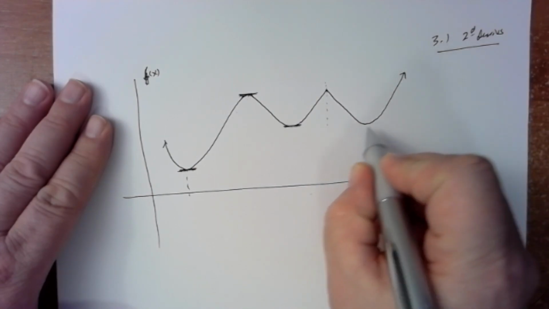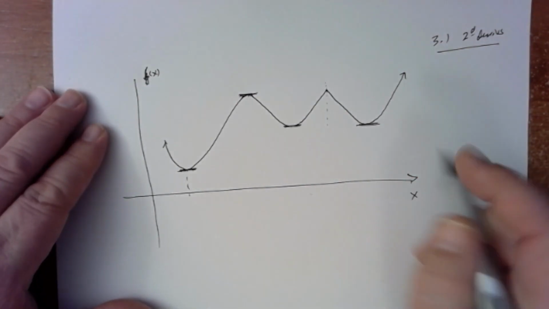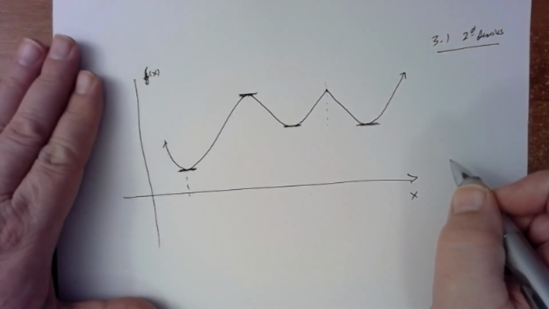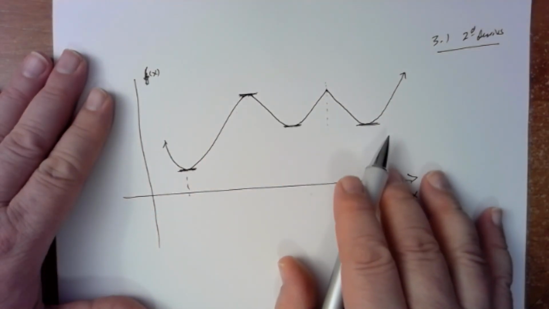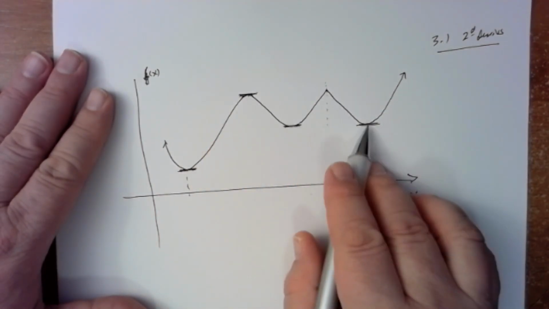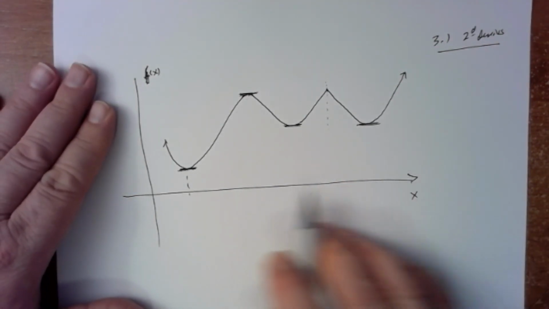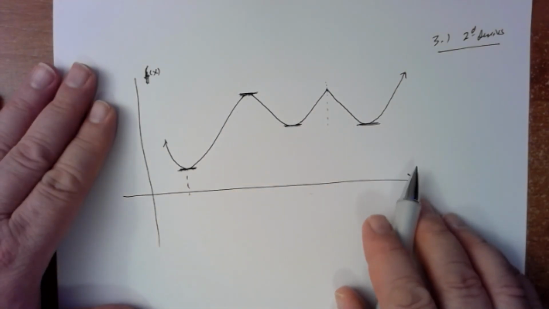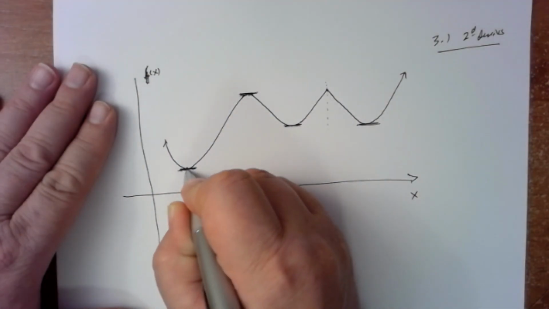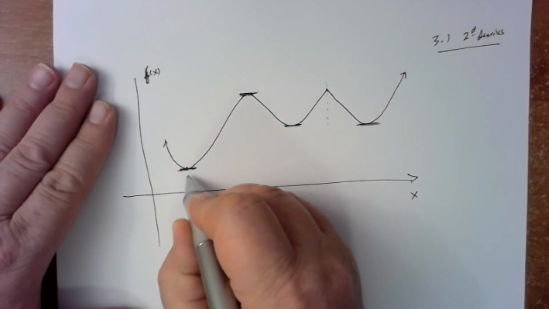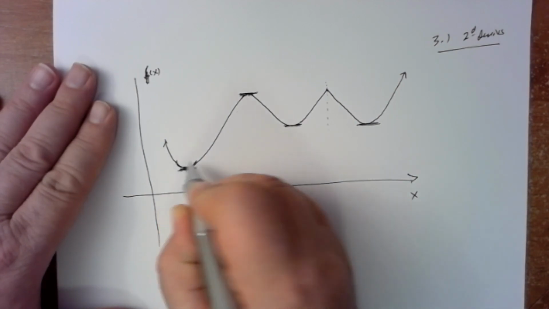Okay, and then over here we had another horizontal, or another critical point. Good. And so the question then is, at each of these critical points, we have 1, 2, 3, 4, 5. Do we have a local max or min? We could use the first derivative to check for us, but we could also use the second derivative. So here at this point, notice that the first derivative is 0, but then the second derivative is positive.